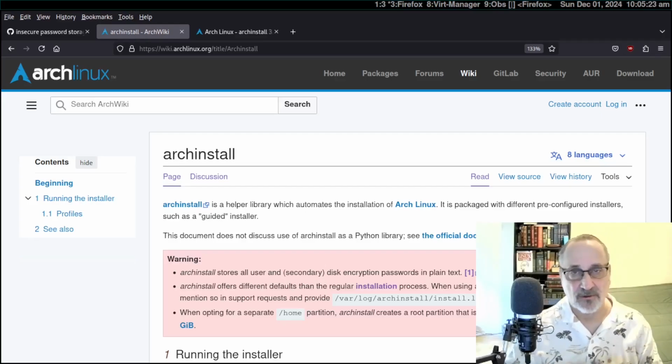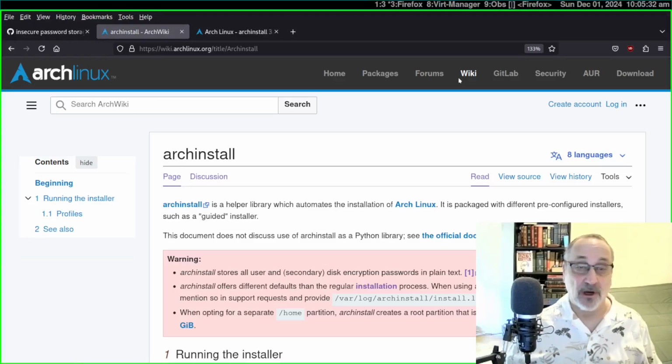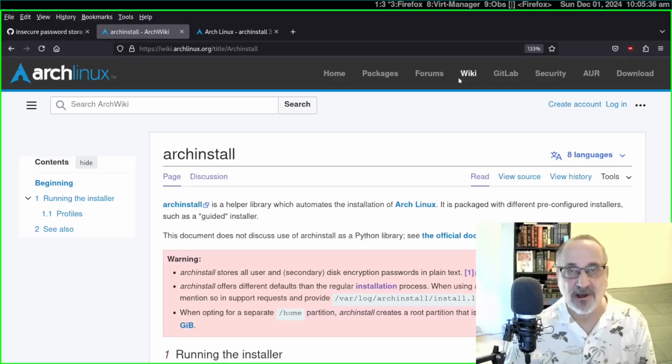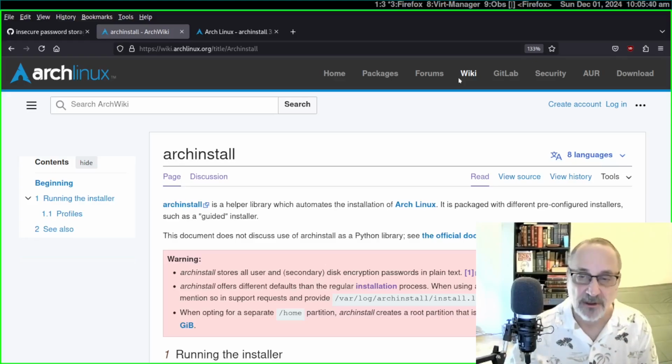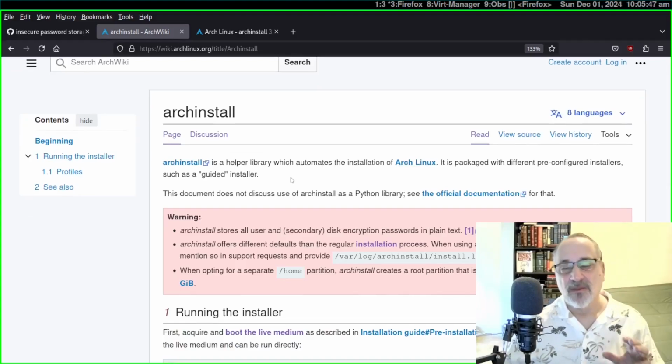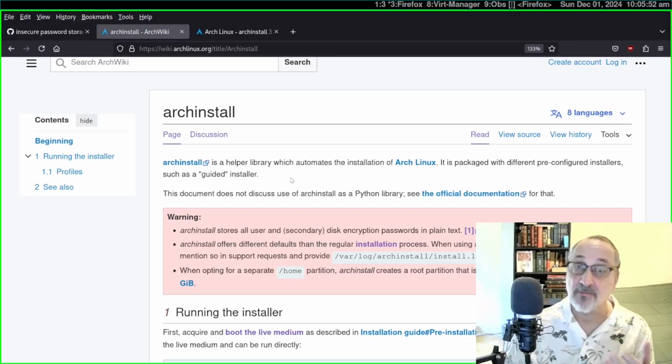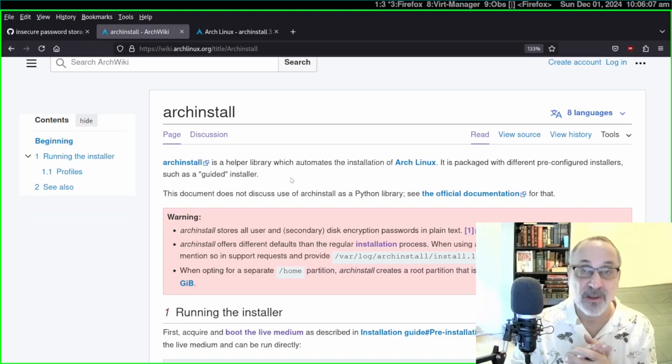If you open up your web browser and go to the Arch Linux website and go to the Arch Linux wiki, which is right here, and type in the search field Arch Install, it's going to bring you to this page. And it's the page that talks about their Arch Install, their automated installer. And the funny thing is that it used to say somewhere in here that even though this is available, the recommended way of installing Arch Linux is the manual way or the traditional way. And those aren't the exact words. I'm trying to remember what it said. I'm sorry I didn't take a screenshot of it, but it was there probably even just a year ago or so. And they've taken that sentence out. Why? I don't know.